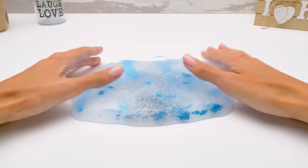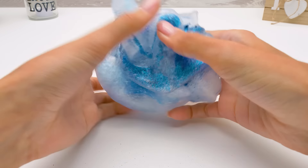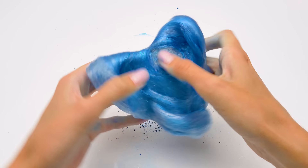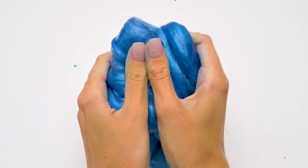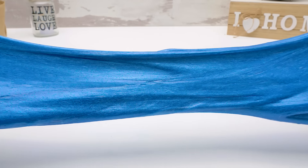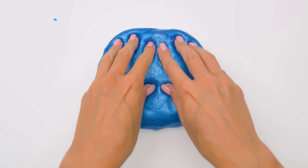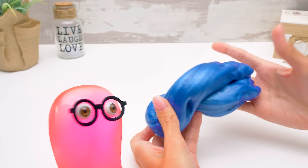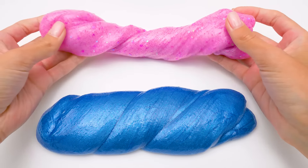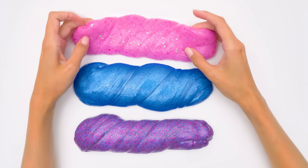I can't wait to mix it all together! Now carefully pour it right there! This eyeshadow will make our slime super shiny! I wish I didn't have to break this perfection — the things I do for slime! And this will make the slime super bright blue! Mission complete! Wow, now it looks more like a candy! Let's fold it like this! The envelope looks transparent, but in a second magic will happen! Twist and turn! Such a bright color!